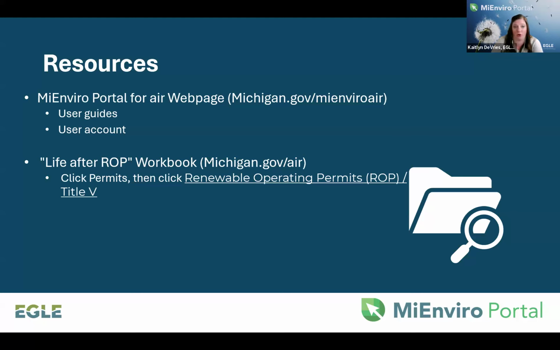And then we also have our Life After ROP workbook. That is a workbook that we've had for a while now. It will continue to get updated as we incorporate some of these changes from going live in MiEnviro, but a lot of the information is still really relevant in there. It's got a walkthrough of what type of modification you might need for the request. It's a really good yes/no flow chart that helps you figure that out, so you know which one to submit before you go in and look for the forms that Karen found for us in there. I did just want to point that out, and I did throw those links to a lot of that right in the chat for everybody, so you can go ahead and access it there.